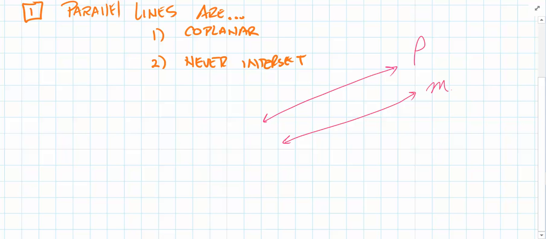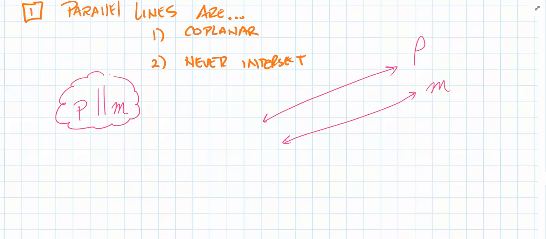Collinear is when they're on the same line, right? Correct. All right, so check this out. I have line P and I have line M here. To say that they are parallel, we're going to use a symbol for it. We're going to say P is parallel to M. So parallel is just two straight lines up and down. Looks like a tall number 11. So P is parallel to M. This is going to be the symbol for parallel. No big deal, right?